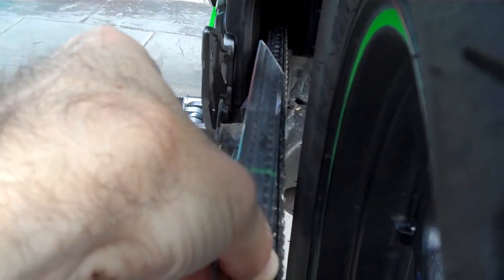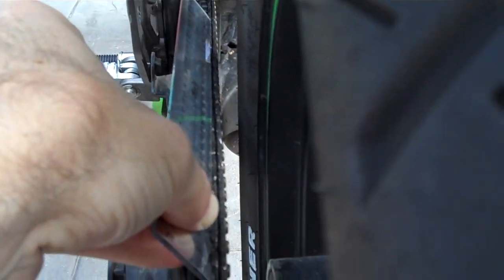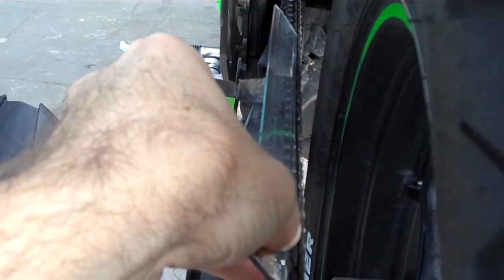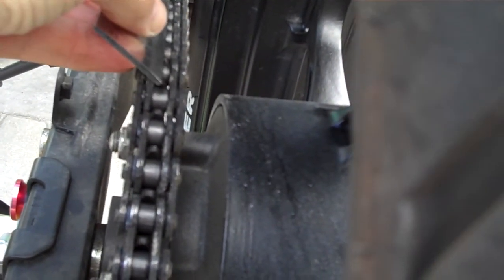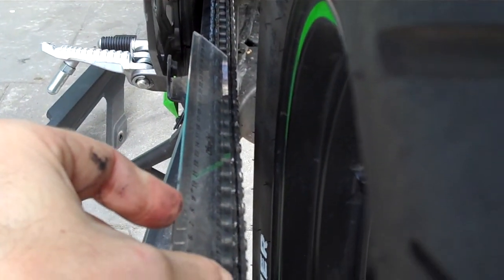See if we can get a look down there. Looks pretty spot on to me — and so it should be too, because I lined this fellow only a few months ago and it's still looking pretty good. She's spot on. Essentially what happens is your ruler should run nice and square on that even edge all the way down there.